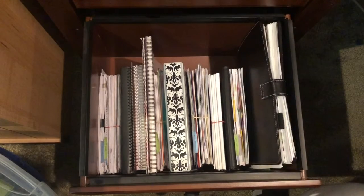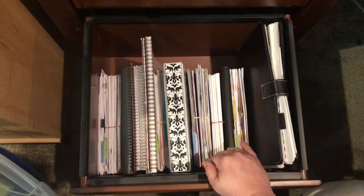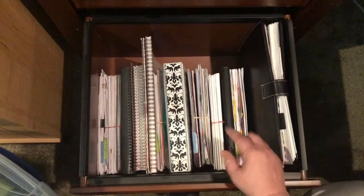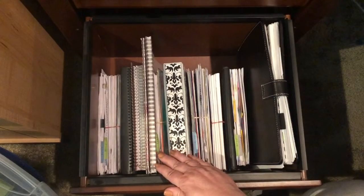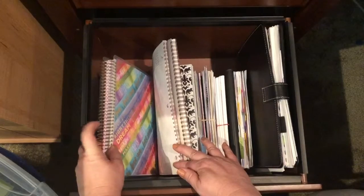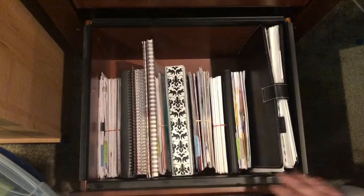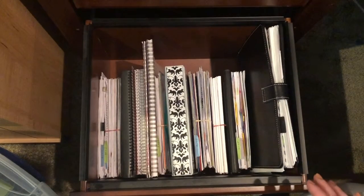We started archiving in 2018. However, as you can see, I held on to all of my stuff — it was pretty much mostly like this. I put rubber bands on things to divide them up and organized it so it was in the proper order. This is one of the books — I tried a Recollections planner, and I want to keep that. I almost threw it out, and I was like, that's stupid — it's part of a history.